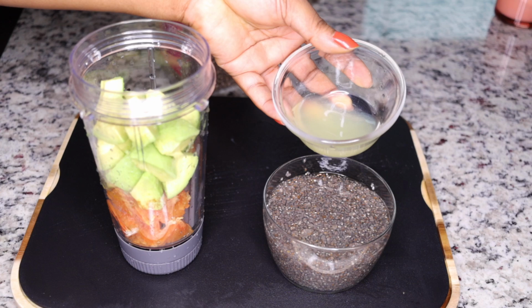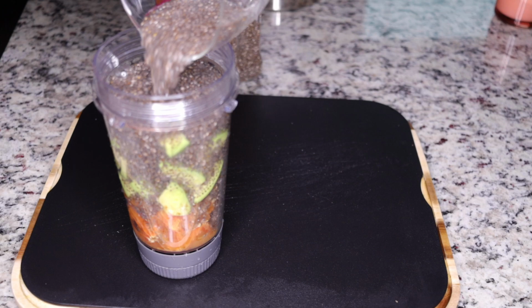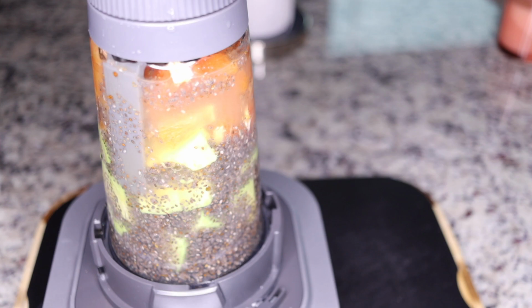So this is the lemon juice, the juice from one lemon. And this is the soaked 2 tablespoons of chia seeds. You add it in there and you go ahead, close the lid. You can add some ice cubes if you want it chilled. That is fine. But today is cold in the morning, so I just blend this way. It is cold today, so this is fine. You go ahead and blend to get a very smooth smoothie out of these.